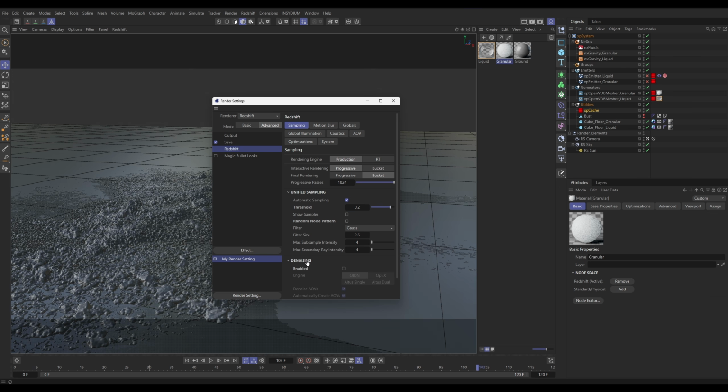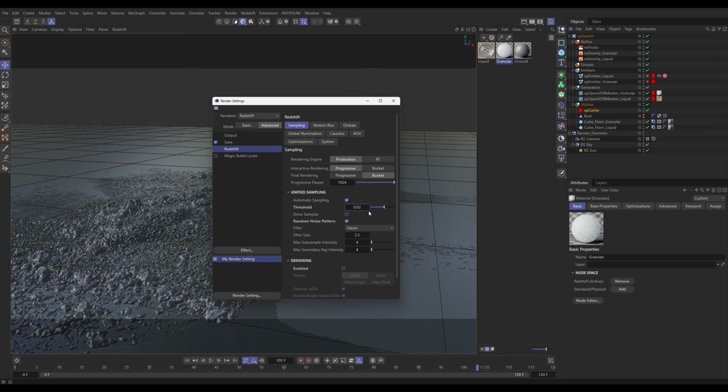Let's go to our denoising, and we're not going to actually have denoising in this. So I've got this disabled. Because denoising is disabled, we're going to activate our random noise pattern. We want that in so we get realistic film-like noise. Okay, and actually 0.2 is not correct. That's a mistake. It needs to be 0.02.